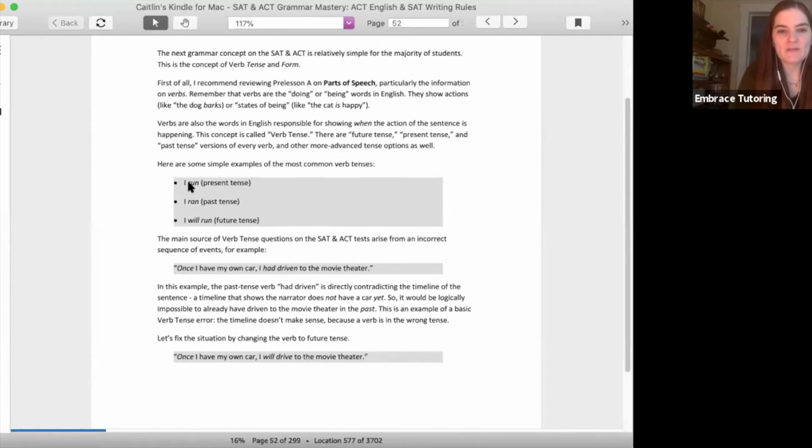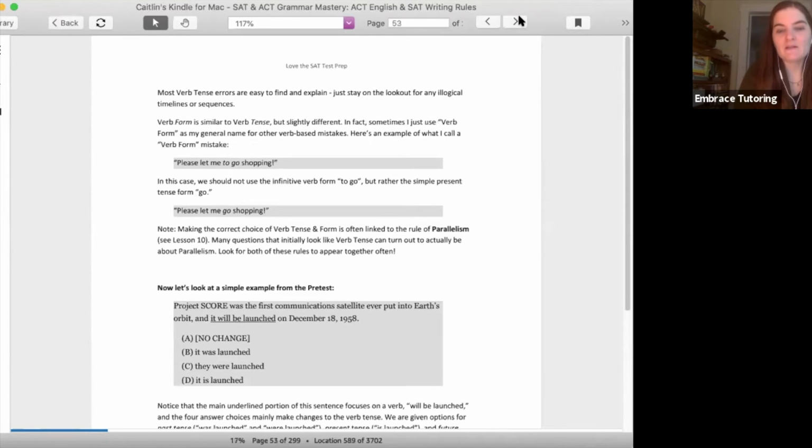So these are some examples, like I run is present tense, I ran past tense, I will run future tense. So this is very, very basic. We have other forms like passive forms versus active forms of verbs as well. And we have different types of verbs that we're dealing with that might appear in different forms. Okay, so if you're unsure about these, definitely go to a grammar resource and look them up. I don't want to spend that much time on here because there's so much grammar that we should really look through. And I still want to be able to get to math today.